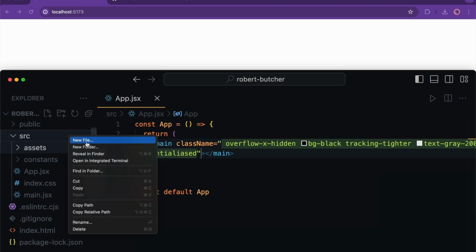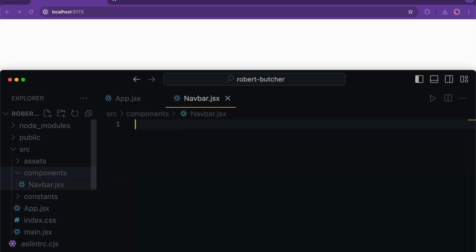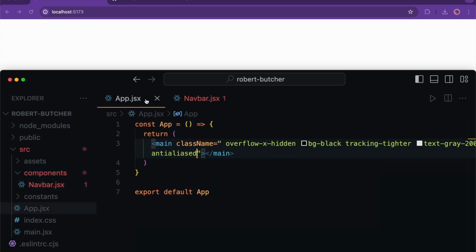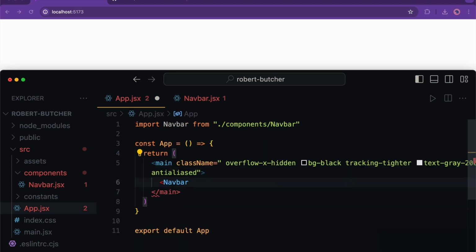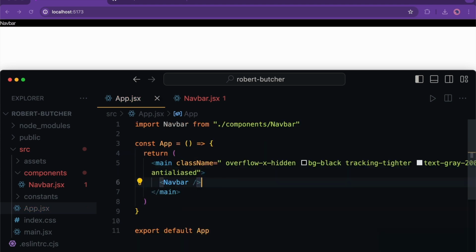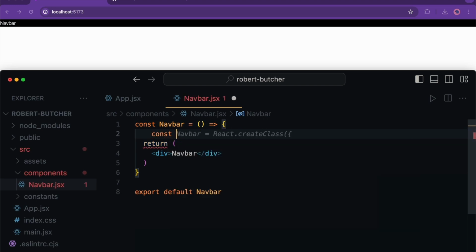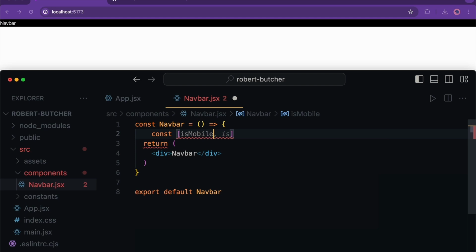I want all the components to be stored in a folder, so let's name it components. In this, I'll create a new file for Navbar. Include it in the App.jsx. We'll need a toggle function for the mobile menu, so I'll declare a state for this.